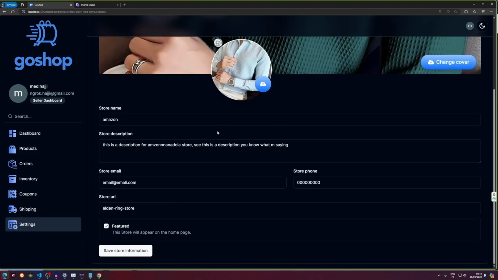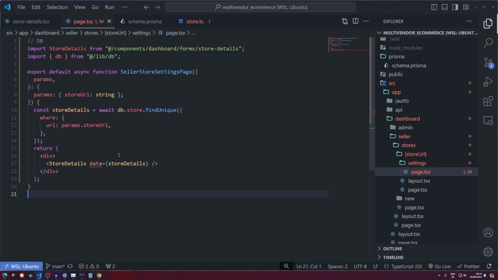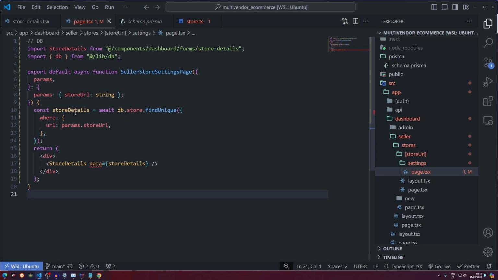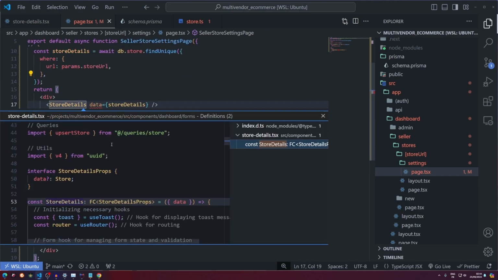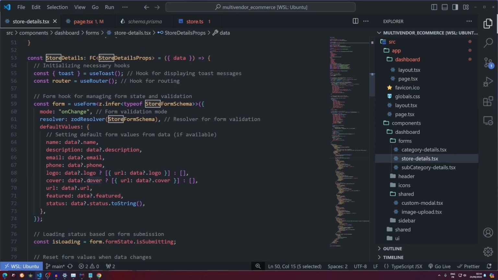And updating, but I get this issue. I know why, but do I want to fix it now or later? That's the issue, because if you see, the type is going to be different, because when we get the data of the store, we're going to get every single thing in the store details. But right here in the type, if I go back to store details here, we have the store data, but some of it is going to be different, because things like the status, we don't have it. Okay, we actually have it here.